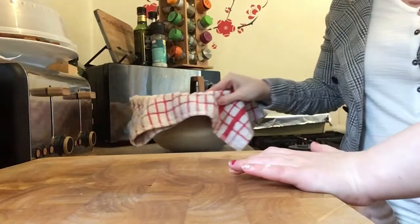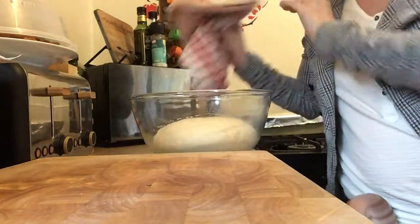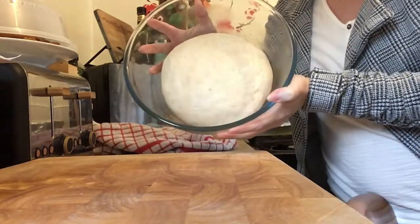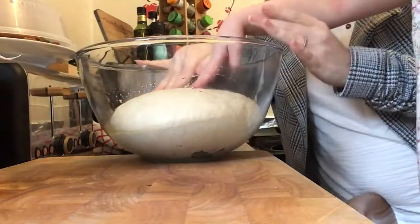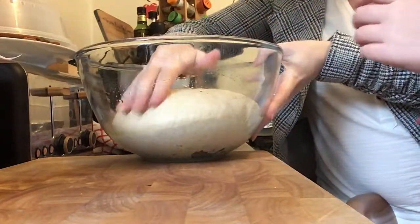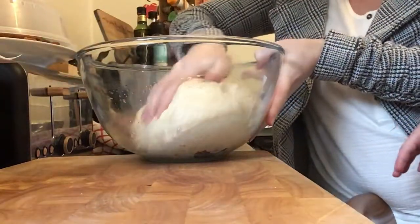Okay, we've left our dough to prove for an hour. Let's see if it's grown. What's happened to the dough? It's grown. It's bigger. It's even bigger. So what we need to do now is get the dough out of the bowl and we need to knead it again.